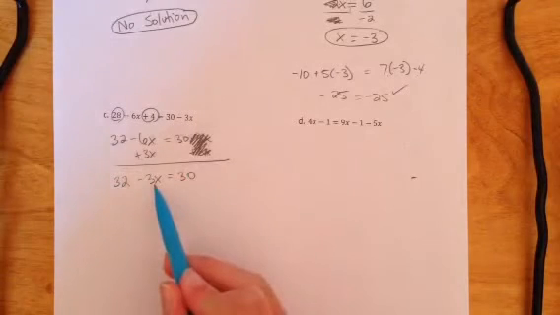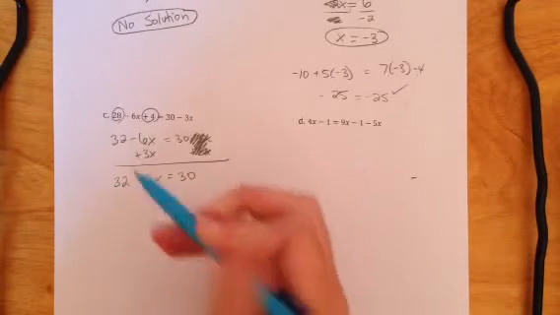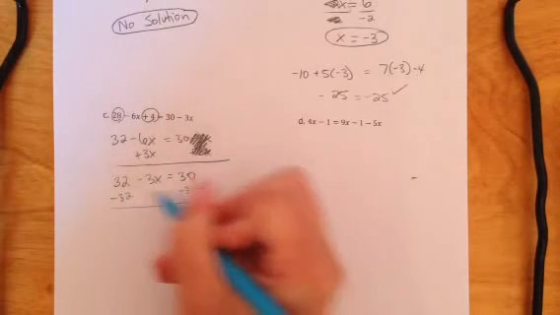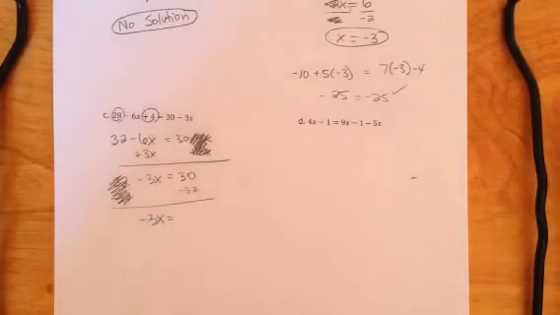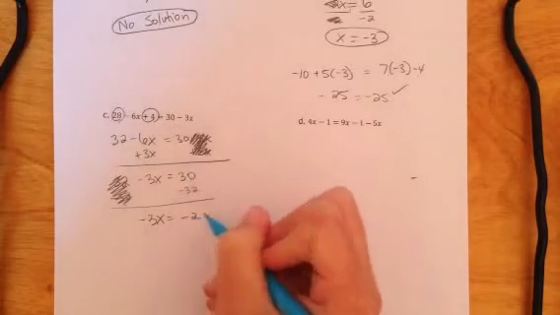Okay, so now this is going to be my x side. So this side has to be where all the numbers are. This is not supposed to be on the left side anymore. So I'm going to subtract 32 to make that go away, make it become 0. That's why I can scratch it out, because there's nothing left when I subtract them. So 30 minus 32 gives me negative 2.